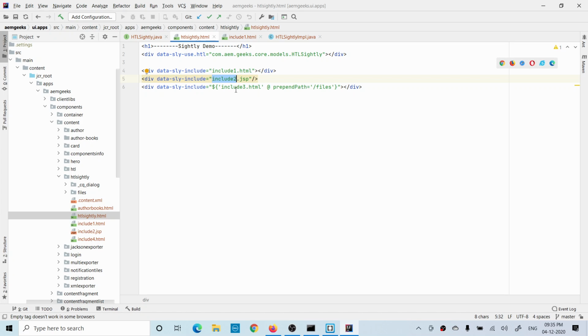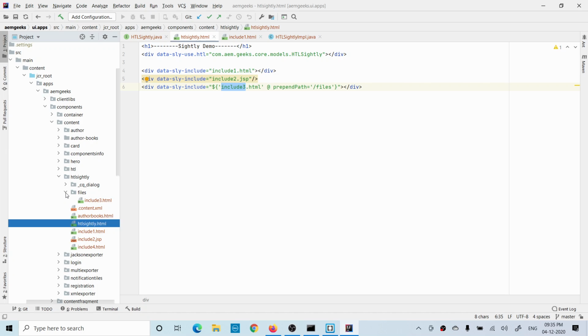Let's understand if I have a file which is under some other path. I created this file under a folder called files. So there is a property or attribute called prependPath or appendPath, right? What is the meaning of that? These are configurations. Prepend path means whatever you gave in the prepend path will be added before whatever file name you gave here. You can give a complete path including the file, or just the file name. It depends where your file is.